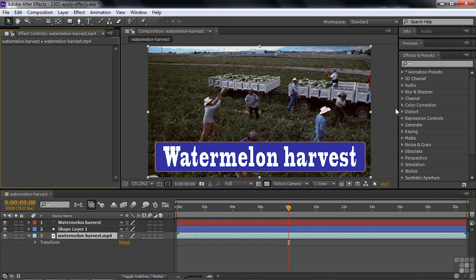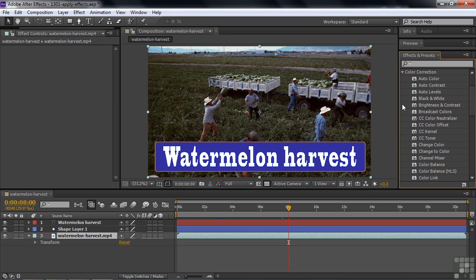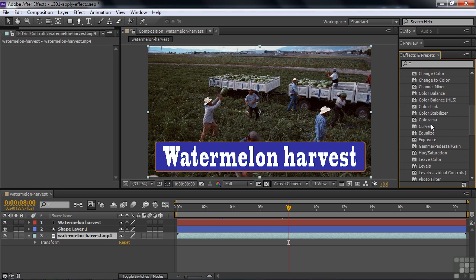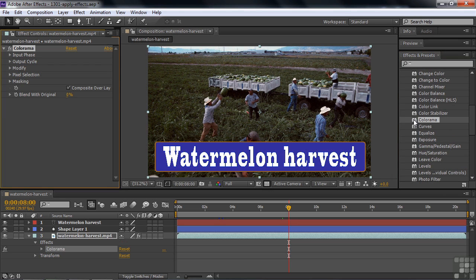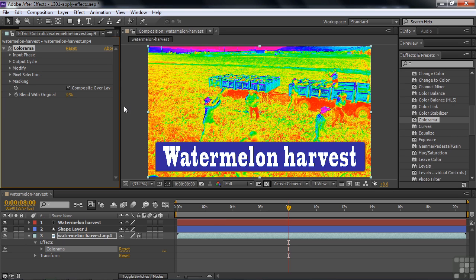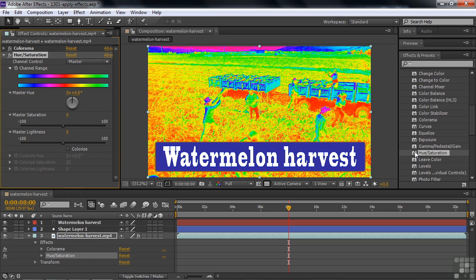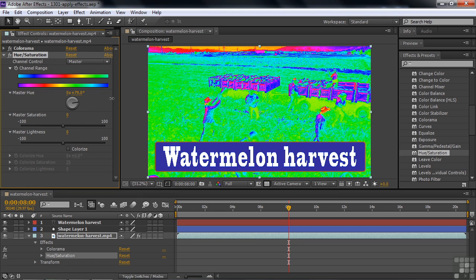So I'm going to go over here to the color correction and add 3 effects. I'm going to start off by adding Colorama. Let's scroll down a little bit to Colorama. There you go. Watch what happens. I just apply this one to that layer back there. It puts that amazing set of colors on there. I'll close this thing down so you don't have to see the whole list of properties here. I'm going to add hue saturation now to look like that. Add a rise in neutral. I'm going to change the hue here by changing like this.